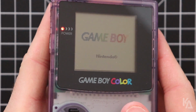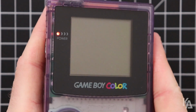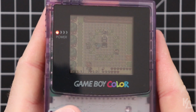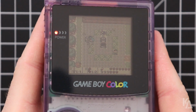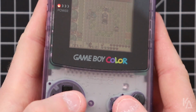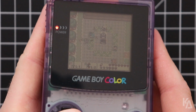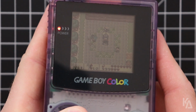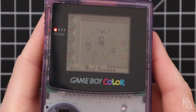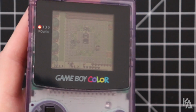So let's boot this up, and I'm just going to show you what's going on here. Start the game, go into the save spot, and you can see there's no backlit screen, nothing in here, and now I'm going to hold down these buttons and mash them. I'm going to press the B button, and there he goes. Link is gone. His sprite disappeared. So that didn't happen on the original, unmodded Game Boy Color that I've got.